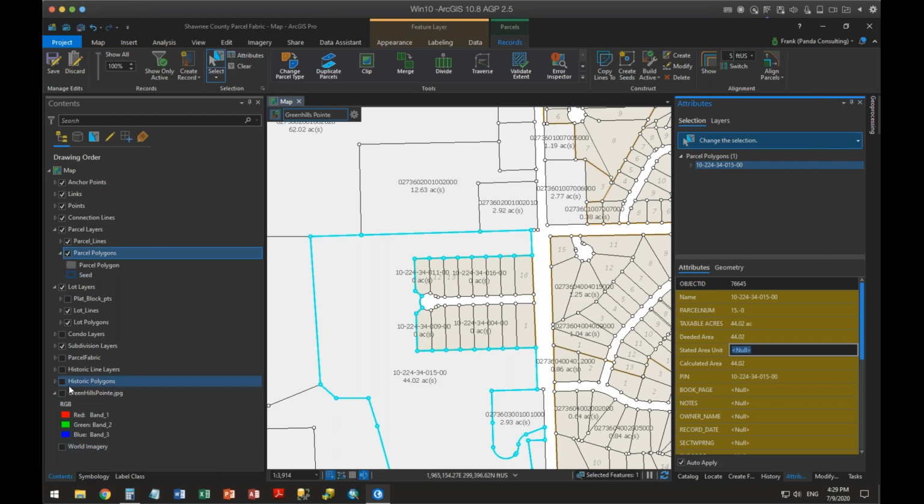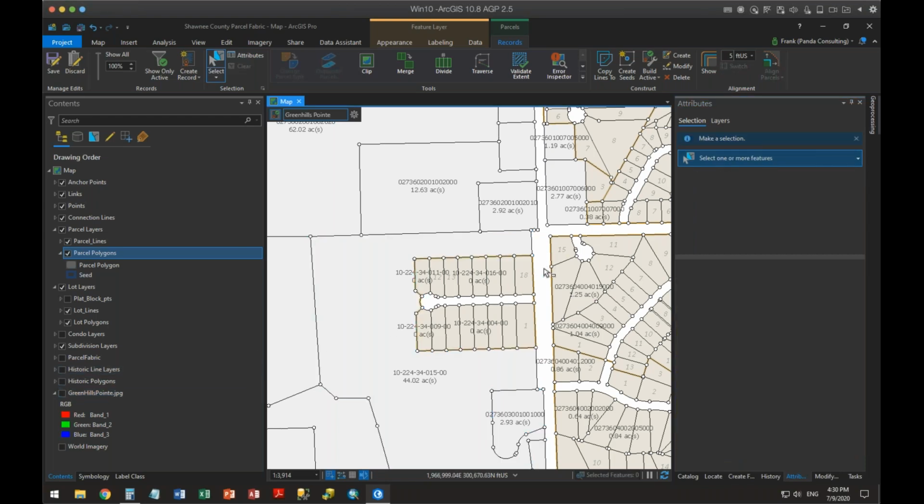That's why you keep them. The clip took that old one, made it historic. So turn on historic parcels, draw a box so you copy that historic one, and then go in, select the attribution, copy it, and paste it in the new one. And that's the way we're teaching people how to handle that.